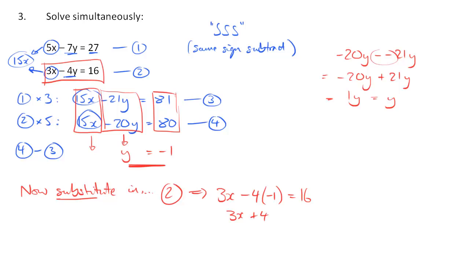And this simply solves to give me x. So -4 times -1 is +4. Get that right. And then we can solve by subtracting 4 from both sides. So I end up with 3x equals 12. Divide by 3. And I get my x value. x equals 4. So it's always good just to bring the values together. So to sum up, my solution to the simultaneous equations is that x equals 4 and y equals -1. And that's it.